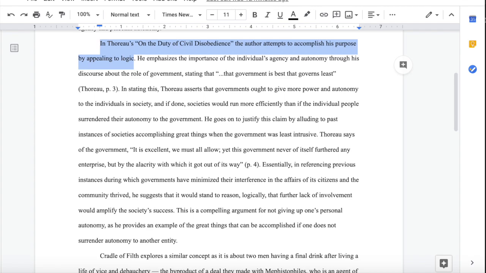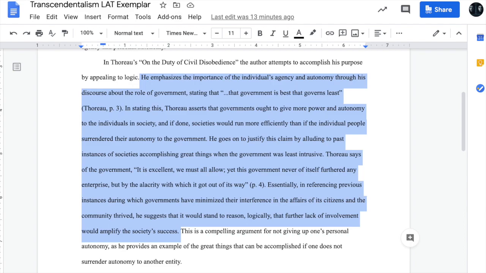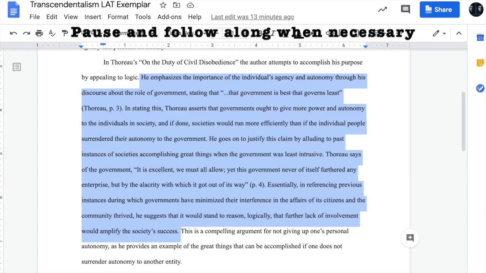In the next sentence, I cite a quotation that justifies my claim about the author's point of view and purpose. This is the point of view of which Thoreau is trying to convince the reader. Then I provide an extended definition of sorts by explaining what the quote means. Then I state another relevant fact by describing how the author goes on to develop this claim, which also begins to address the type of rhetorical devices that Thoreau uses.